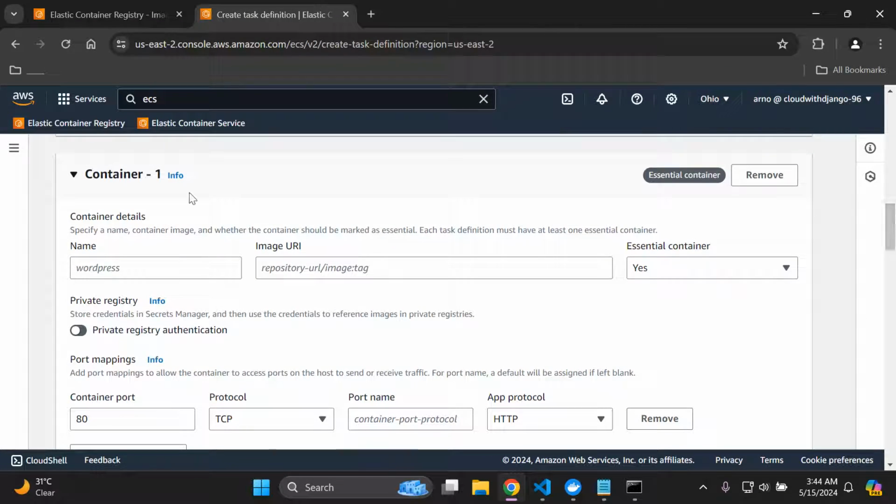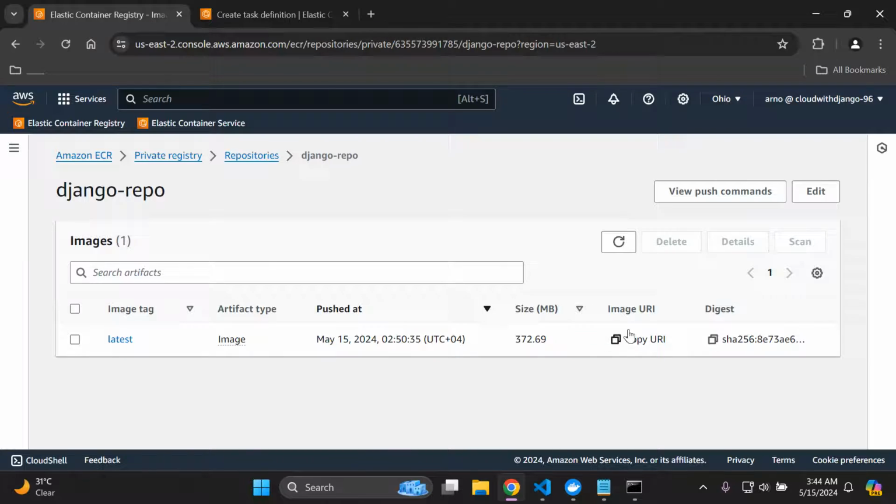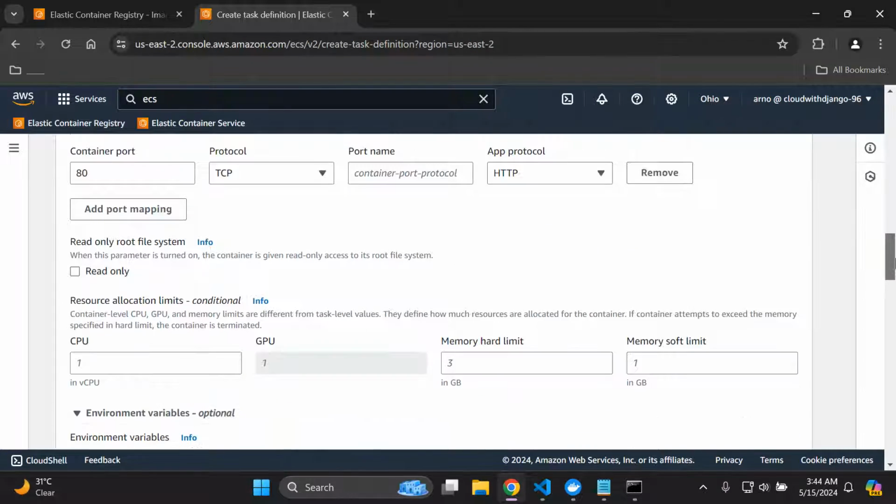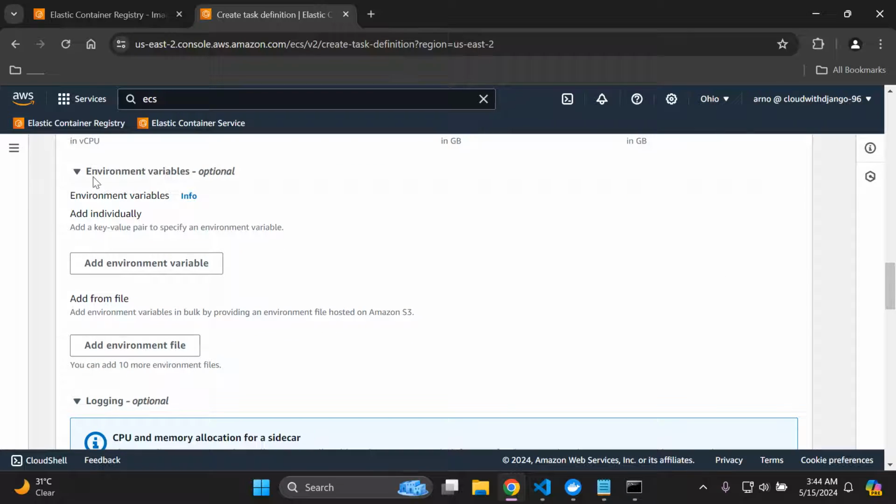Then you want to create your Docker container here, so you would assign a name, you would get the image URI, and that's typically going to be this URI here for that Docker image that you have, typically speaking. You would also set the port mappings in details, and just assign the various protocols that you want to ensure. But to the point, we want to configure environment variables, so you would scroll down, and here you can see under environment variables optional, so you'd want to add your environment variables as key pairs.